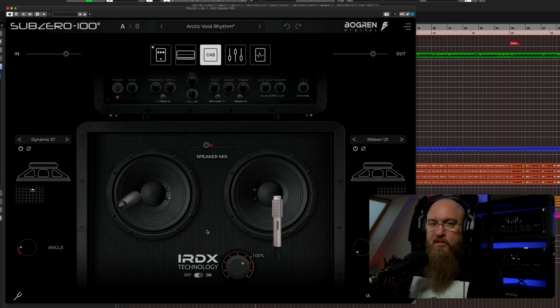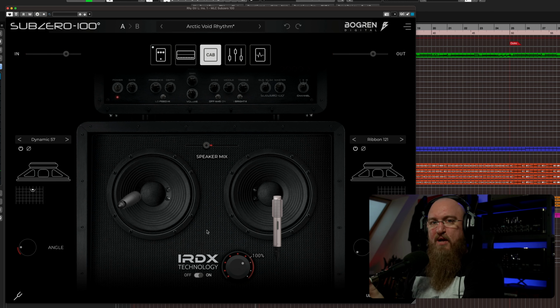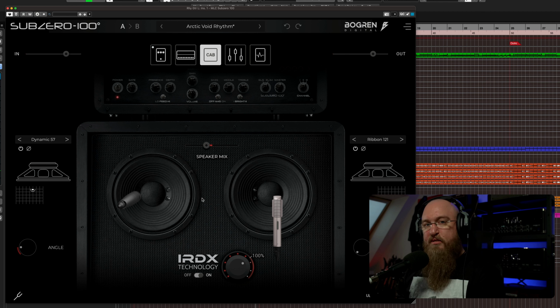There is a difference, but it's not going to go from amazing guitar tone to holy fucking shit, this is the best guitar tone I've ever had in my entire life. It's just another micro aspect of making it better, but you still need to have the fundamentals down pat. So if you can't generate a good guitar tone, the IRDX is not going to do anything. That being said, the IRs included here are awesome.